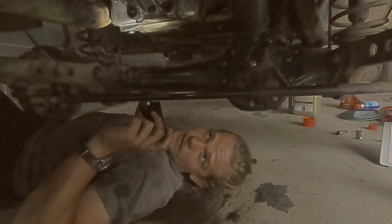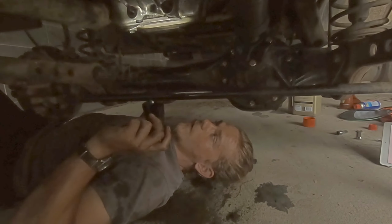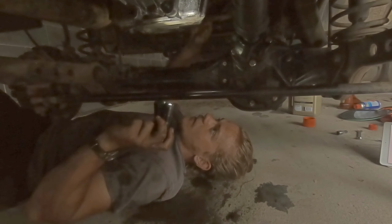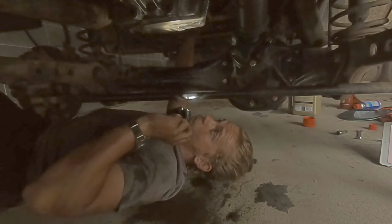It's just got really dark because a thunderstorm has just opened up ahead. I didn't realise that was gonna happen, so it's started raining and it's lovely. So now I'm gonna try to take the sump off.